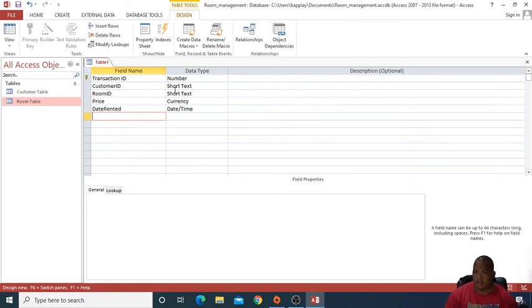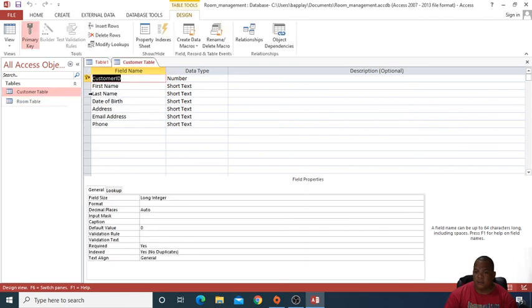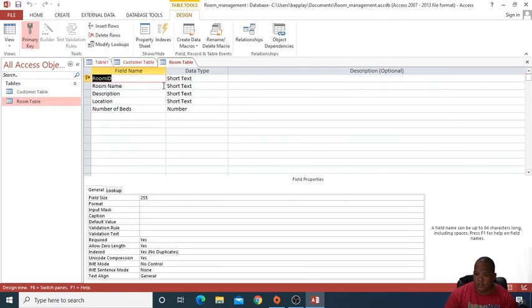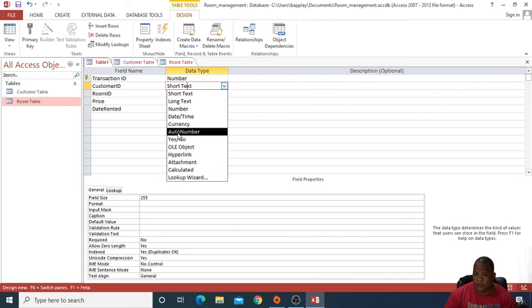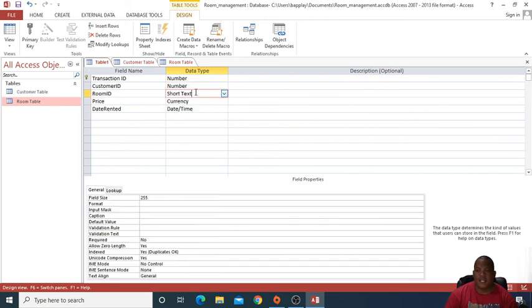All right, so customer ID is short text, room ID is short text. You need to ensure that these IDs, because now these are foreign keys, match exactly what you have in these two tables. So I'm going back to design view. This is a number, so I need to change that. And design view for room table is short text. So notice customer ID should be a number, and it is a number because I have it as a number in the other table. So it's a foreign key here, but it's a primary key to the other table. And I have room ID as short text, so that is okay because I use short text in both tables.